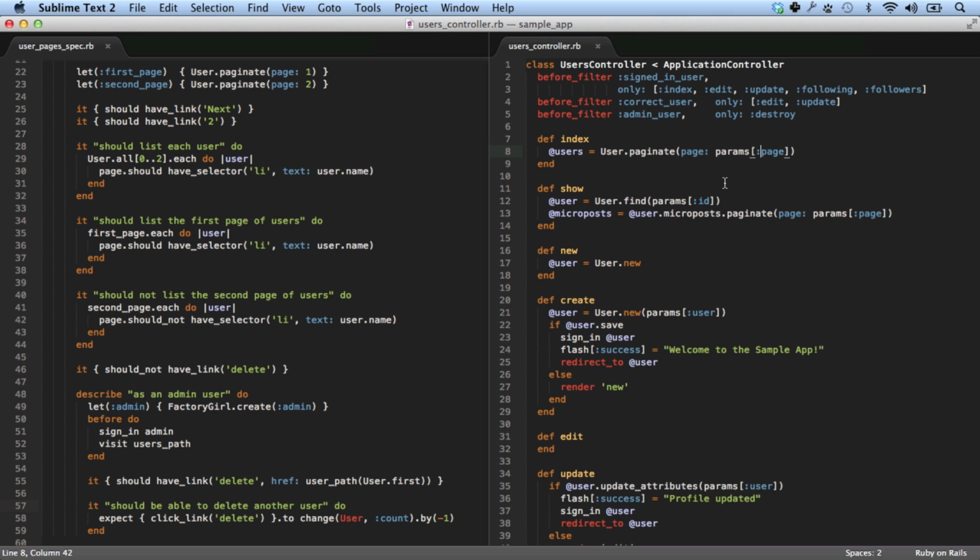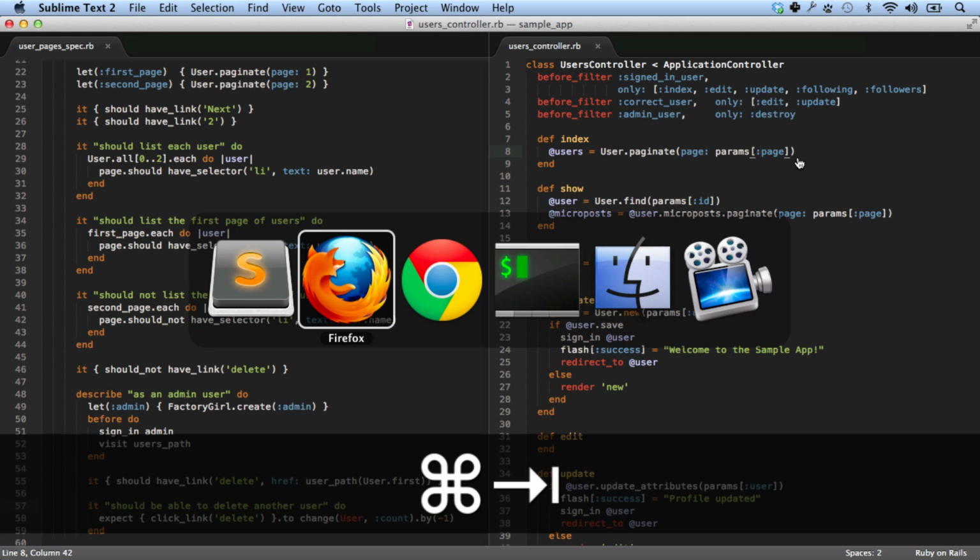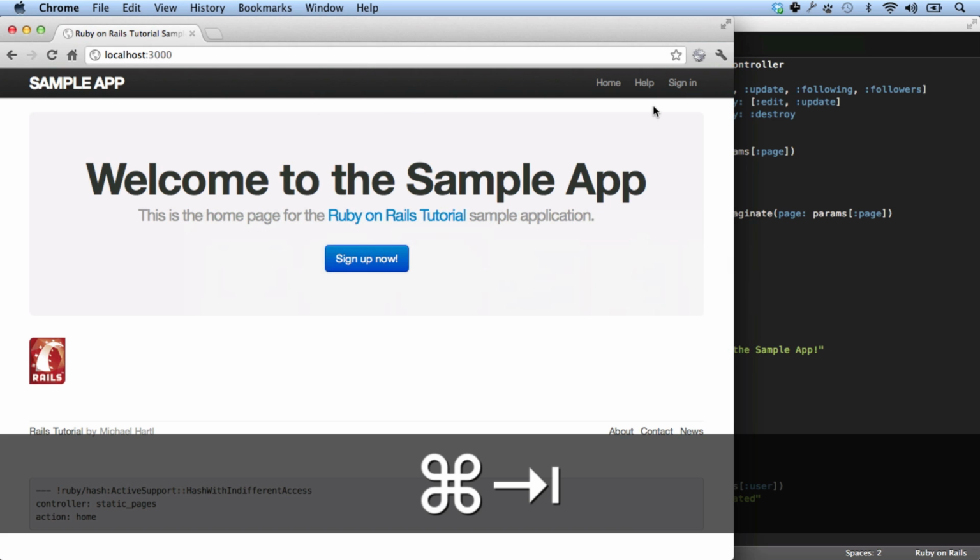And the motivation for this actually came from my realization that there is something missing in the test for pagination. So I thought this would be a good example of how I go about making this document, and it's also a way of helping me gear up for the production of the full screencast series, which is going to start very soon. So let's take a look at what I'm talking about here. Let's look at the sample application.